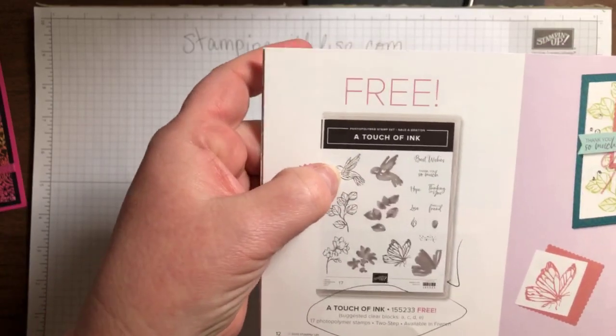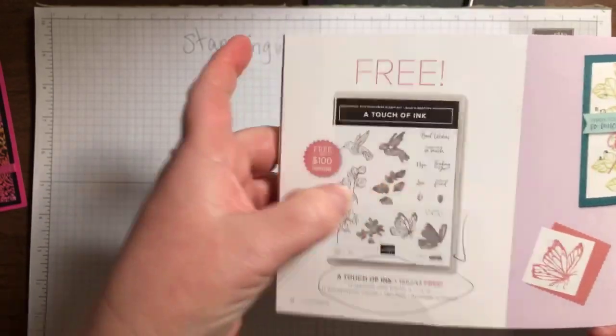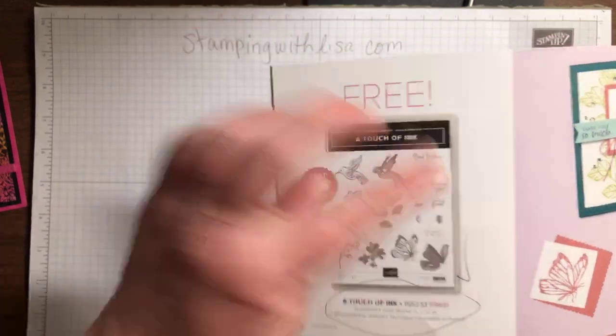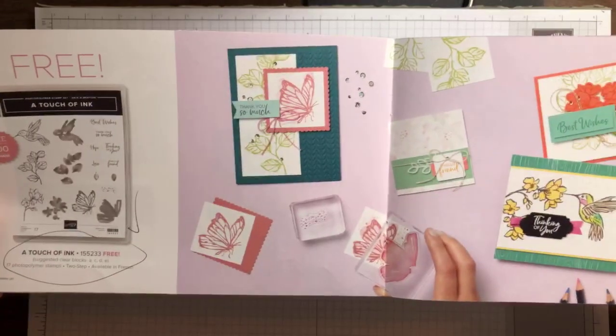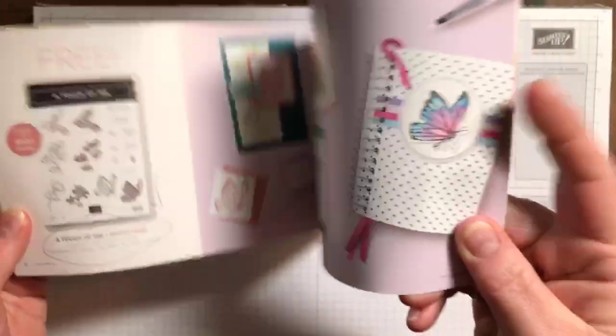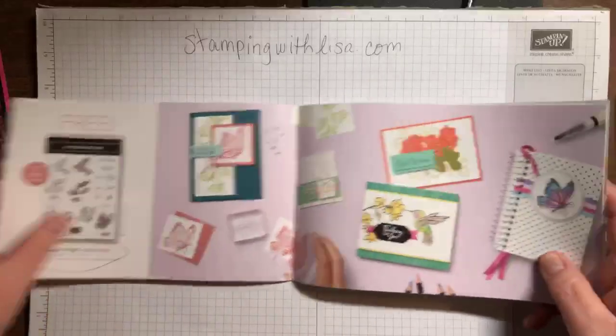All right, so we've got the hummingbird in here. We've got the leaves that are also two-step stamping. This little flower here, and then you get all the words. Lots of cute samples in here. And this is kind of where I got the idea to use the Stampin' Blends to color my butterfly.